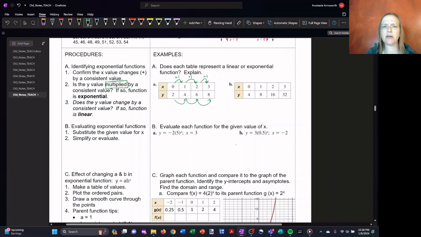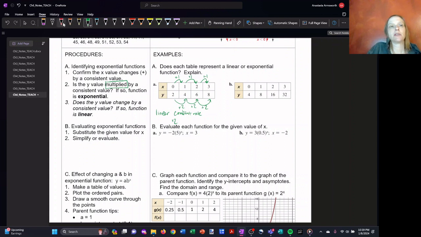And the pattern that I see here, let's see, 2 plus 2 is 4, but 2 times 2 is also 4. So let me look at the next step. 4 plus 2 is 6. I am adding 2 at each step along the way here. So this is an example of a linear equation. When you have a constant rate of change, you add 2 every step for every change in x. So this is linear because there's a constant rate. I add 2 with each change in x.